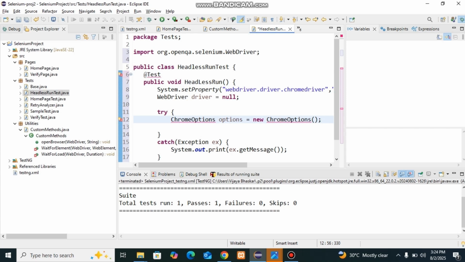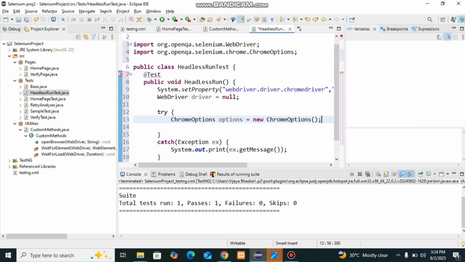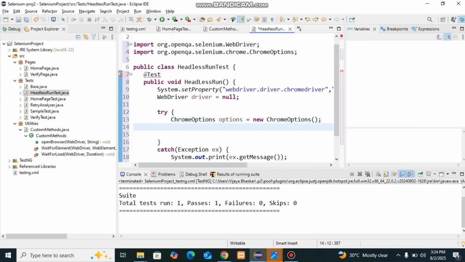And we'll import. Now we'll specify the options for headless browser. We have to specify arguments for this.